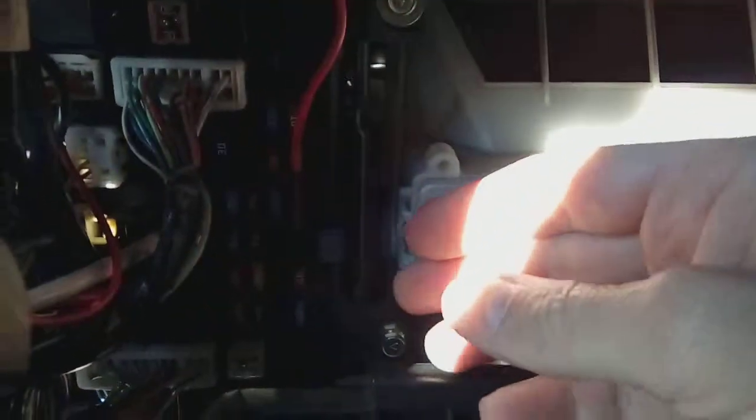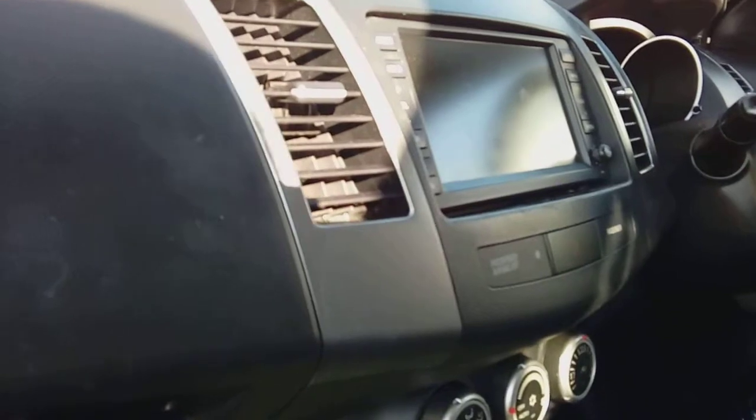Tidy up and electrical tape the cable, then it's time to give your camera a quick test. Ignition off — camera off. Turn ignition on, give it a second, and there we go — it powers up lovely. Turn ignition back off and the camera goes off. Perfect. With the cabling tidied up behind the end panel, simply pop it back on and shove your rubber trim back on all the way down. Pop your glove box back up — watch the damper on the side that hooks underneath. There's a plastic lug on the left-hand side; if yours has snapped off there's not a lot you can do, just fold it out of the way. And that is it — that's how to fit a dash cam on a Citroen Crosser. Any questions, pop them in the comments below. Thanks a lot for watching, bye for now.